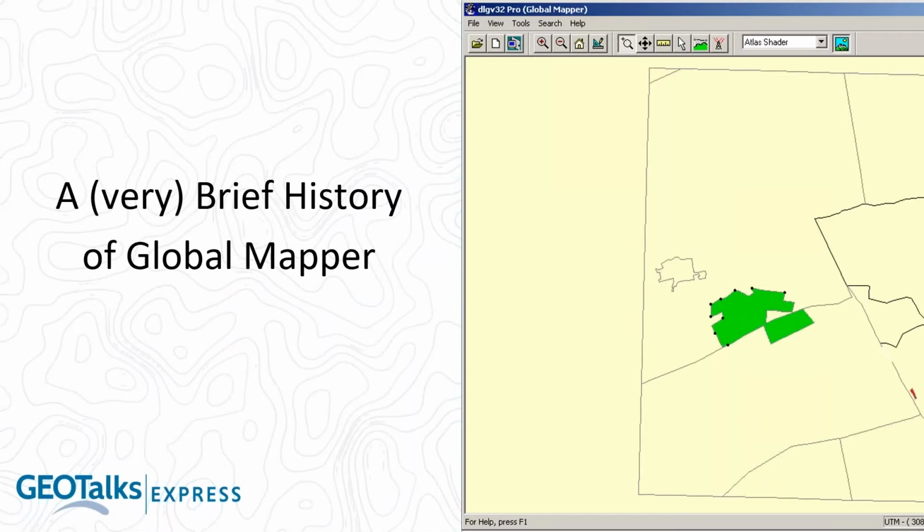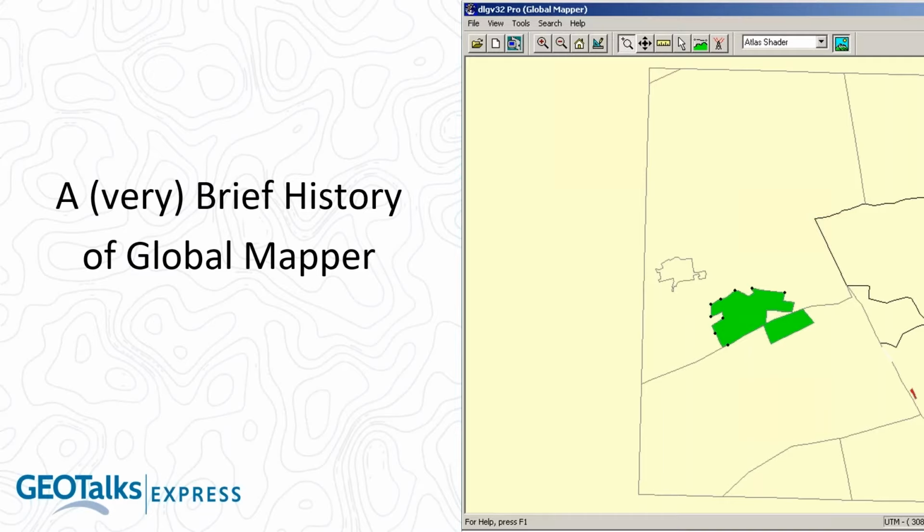sharing your views there. Now, Mike alluded to the fact that it was about 10 years ago. He said Blue Marble acquired him. Well, we also acquired Global Mapper as part of that deal. So we got Mike and we got Global Mapper as well. And as he mentioned, we were able to develop a structure around the application that wasn't there before. Mike was obviously running the show solo. We developed a sales team. We developed marketing materials. We developed training as well. And that is an ever evolving process.